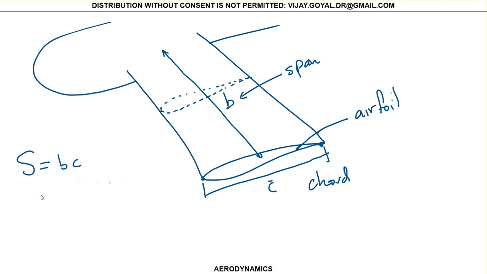Another quantity that we use a lot is the aspect ratio. The aspect ratio is given by AR, and it's nothing else than my total span squared divided by my wing area, or B over C, because this is BC and the B's cancel out, you get this. These are important dimensions that we're going to use a lot, so I think it's worth defining these right now. As we move on, we'll keep defining some more, but this is the aspect ratio of the aircraft.